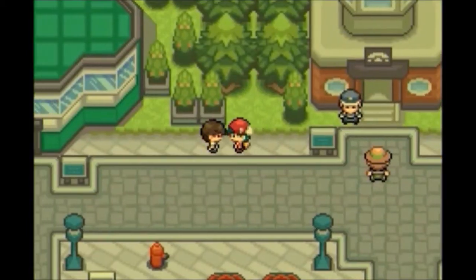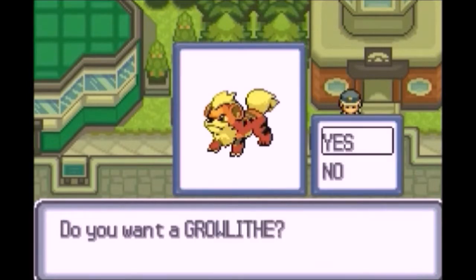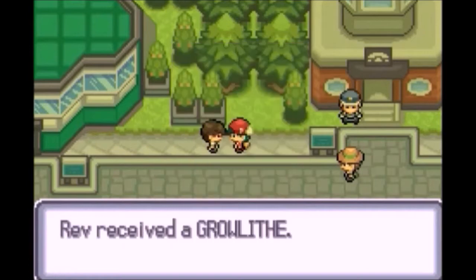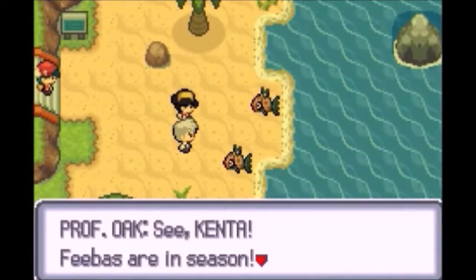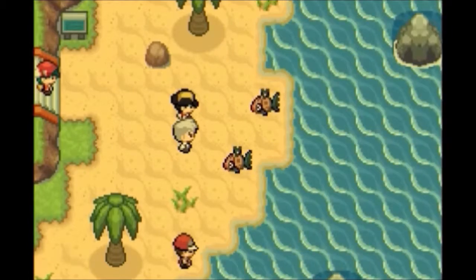After that, I ended up meeting this trainer here who actually ends up gifting me a static encounter, which would be a Growlithe, which was really cool, because I was like, hey, Growlithe, go ahead, add that to the squad, that's power. So after that, we head over to Marnfee Lake, which I decided to try to go over some stuff, but then I end up finding Professor Oak and another trainer here, who are actually attacked by a bunch of dancing Feebas, which is kind of interesting.